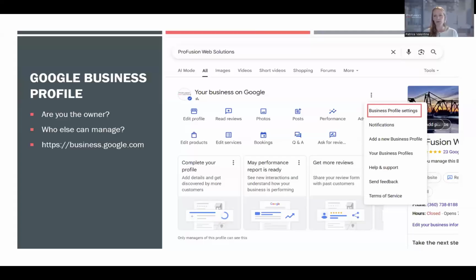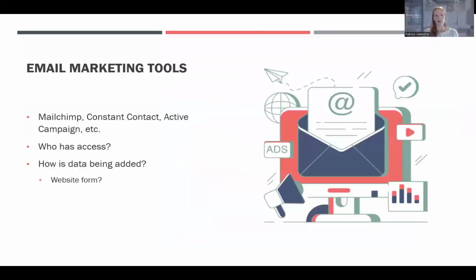But if you have old employees, old managers on there, you do want to clean that up. This is important because they can change any of your contact information on the internet. They can change or read and respond to reviews. They can upload pictures. They can change posts. They can answer questions that have been asked. So if you have someone on there who maybe doesn't have your best interest at heart for your business, you want to make sure that just gets cleaned up. We don't want people who shouldn't have access having access to our Google business profile.